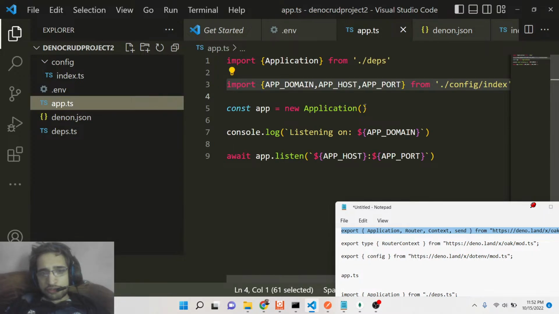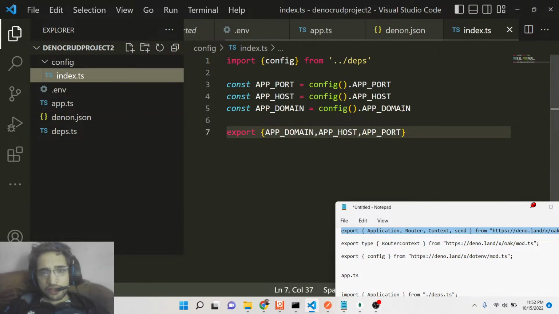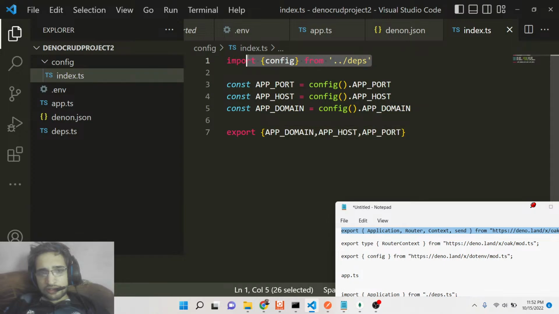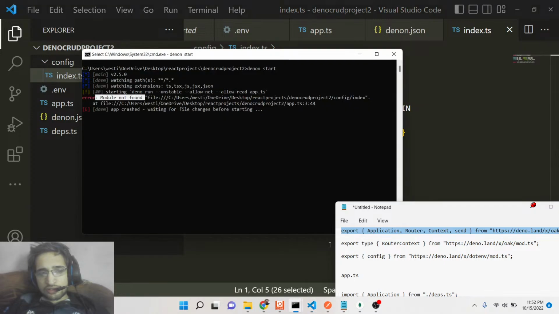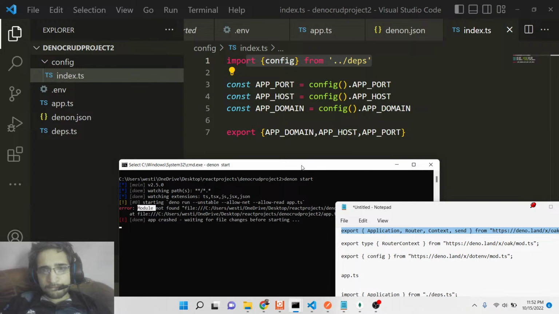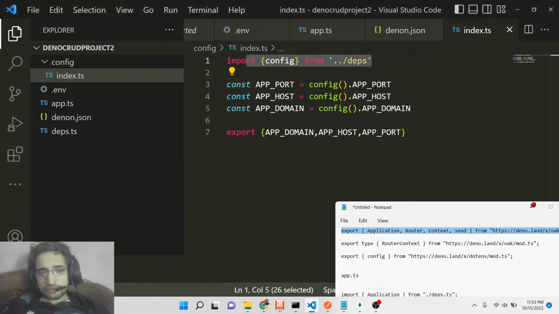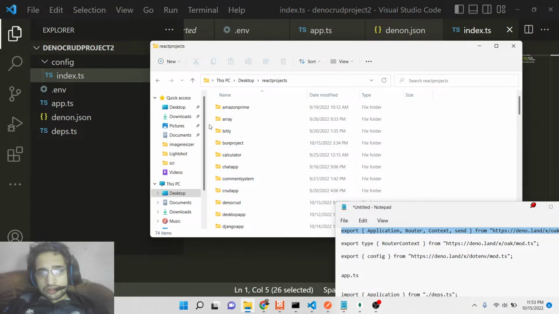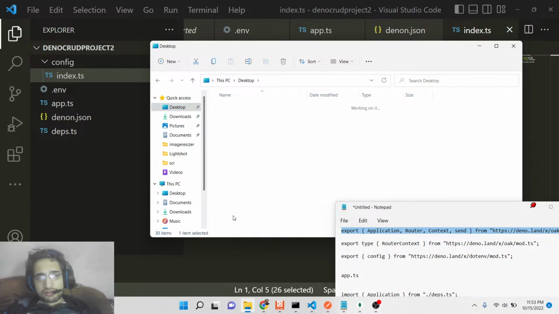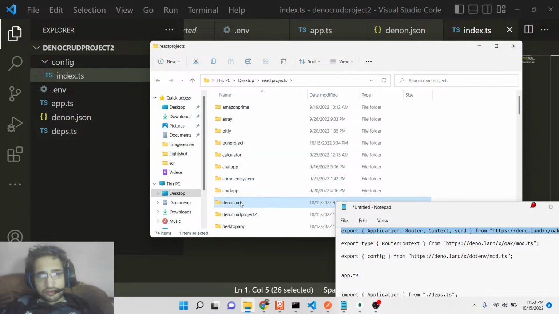So you can see that, guys, it is saying that inside this config file, module not found, which is inside config index. Let me just wait, guys. Just wait for some time. So, Deno.